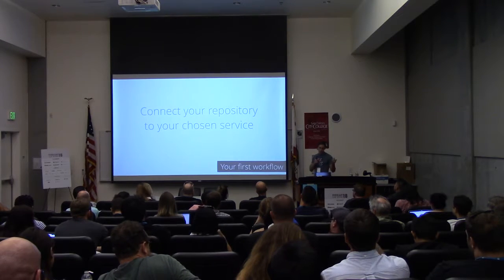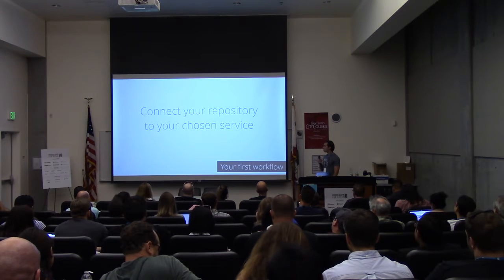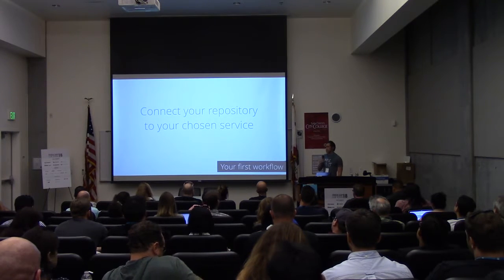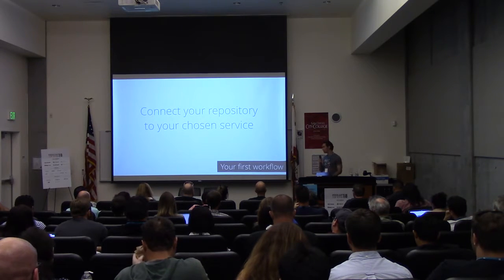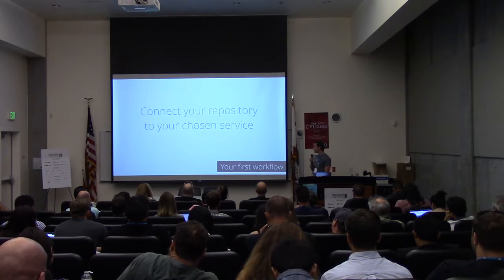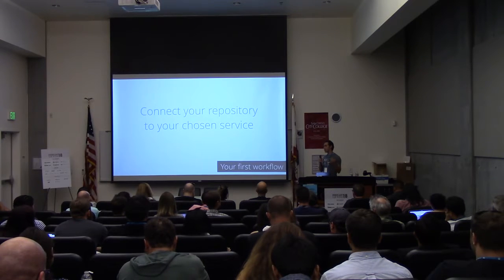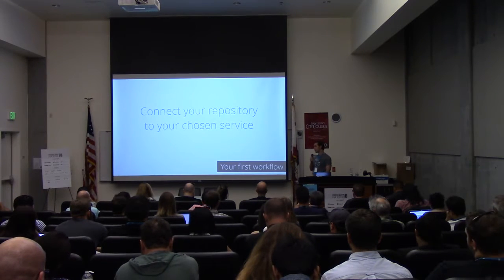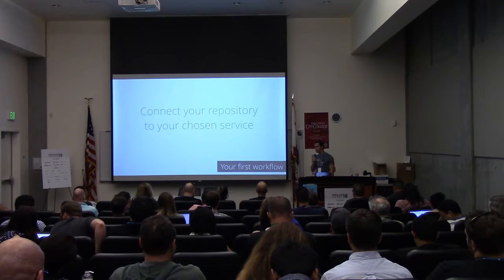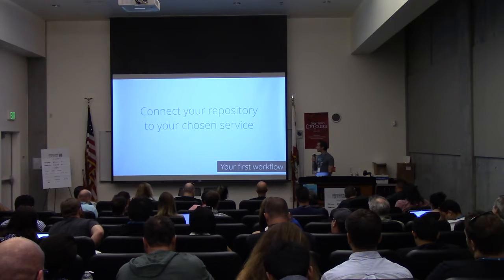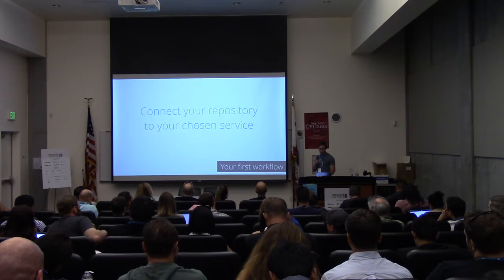All you have to do at that point is start writing tests for your plugin. Then you just need to connect your repository to the service you want to use. If you're using Bitbucket or GitLab, you don't need to do anything extra because CI is built into the platform. But if you're using CircleCI or Travis, you need to go on that service and tell it to start monitoring your repo.